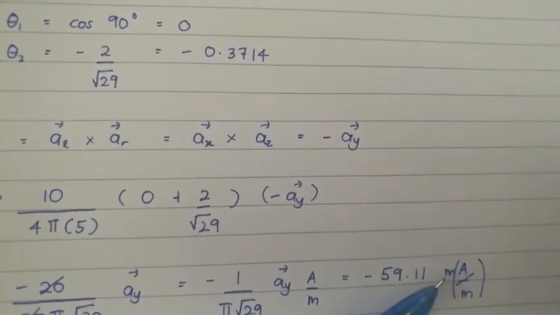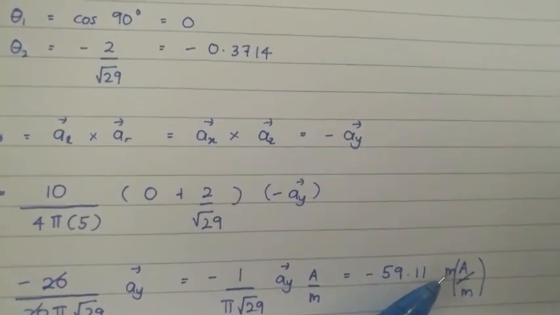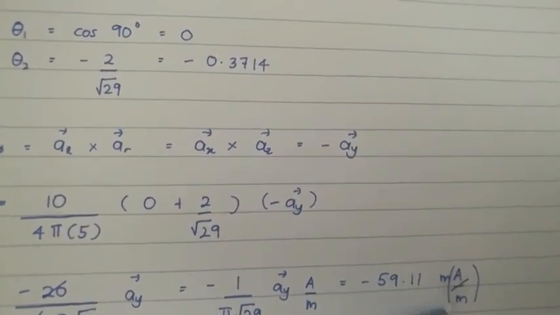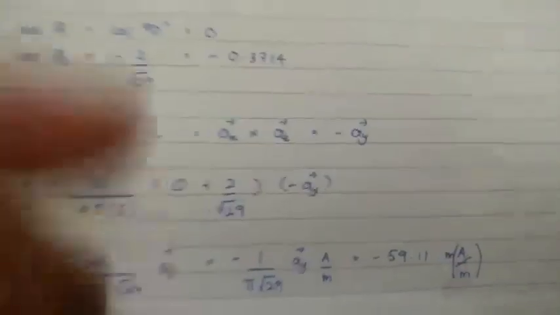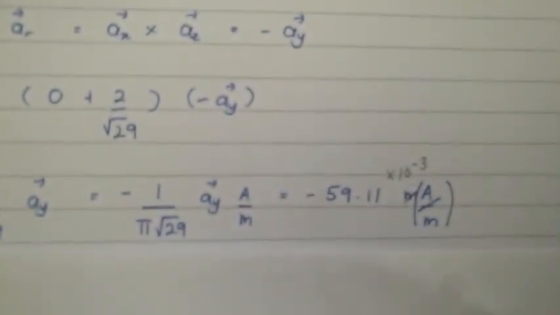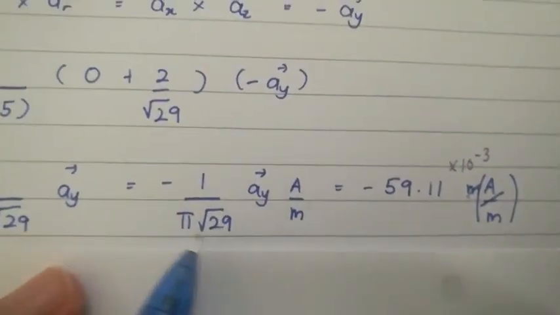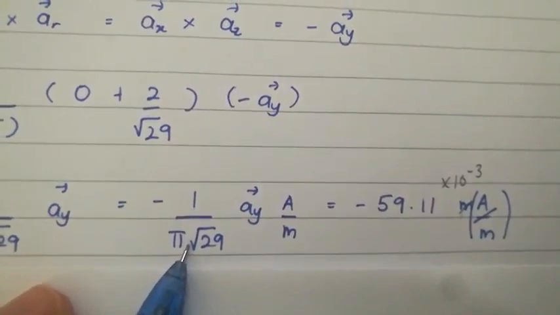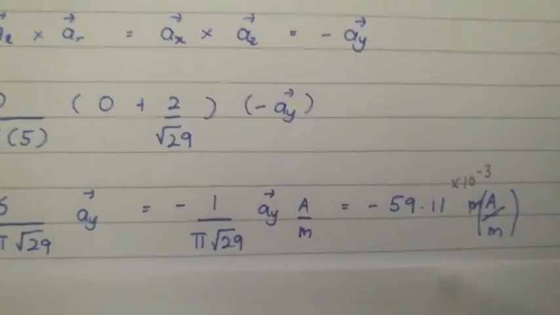Sometimes in books, they use confusing symbols because this one is M, this one is also M. But the M here is milli and the M here is meter. So to be safe, maybe it's better to write it as times 10 to the power of minus 3. Personally, I prefer maintaining this format because it's a nice number rather than turning it into a decimal point. Okay, that's it.